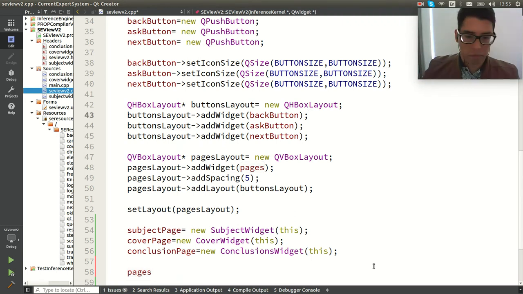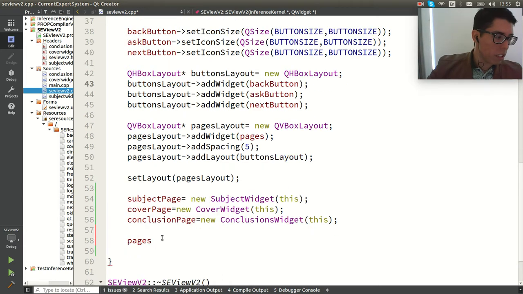Then the stack widget is named pages. We're going to add the widgets that we might use, the three that we are listing there. For me, this was the easier approach to present the widgets, because I can encapsulate the functionality of every widget and pass the responsibility to a stack widget to just present them.